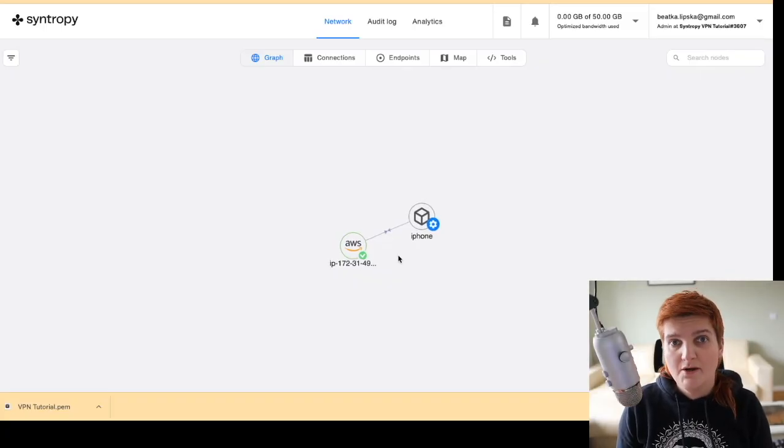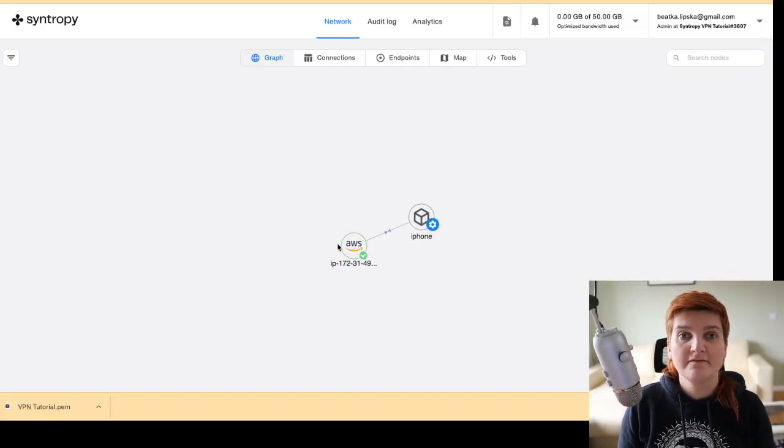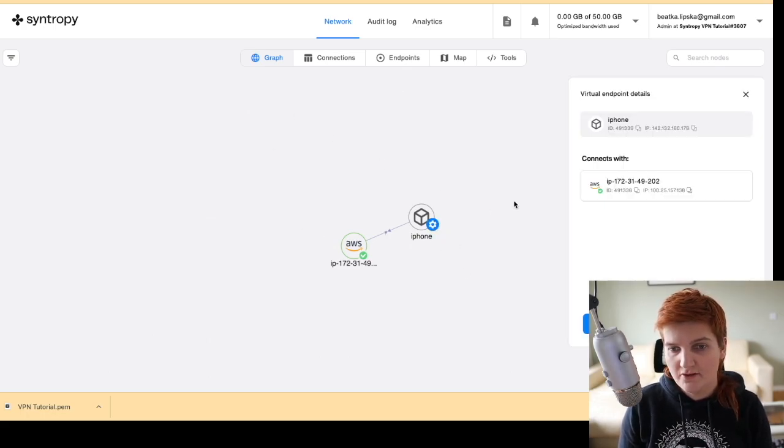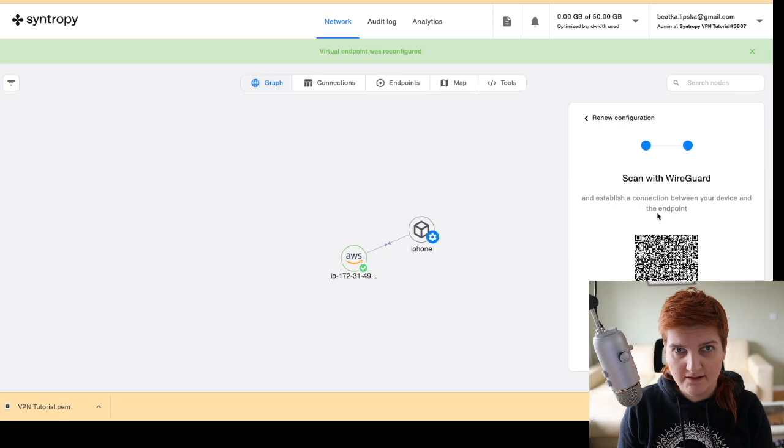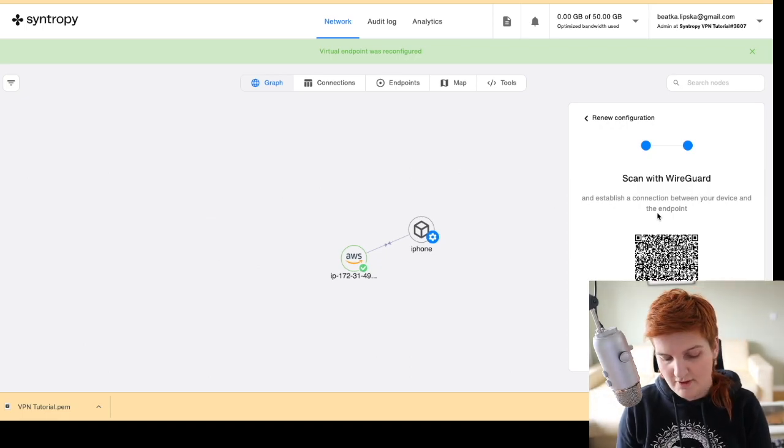So now, we need to connect my device to the virtual endpoint here. So we need to click on the cog icon there, click Get Configuration. So let's reveal it. And on the application on my phone, I'm going to just add a new tunnel using the QR code.